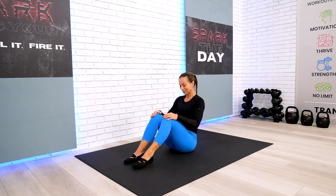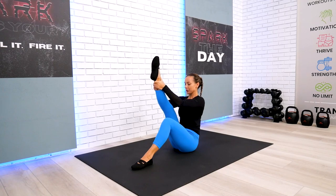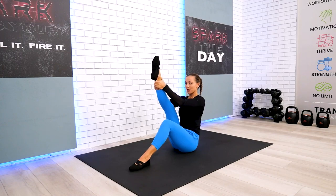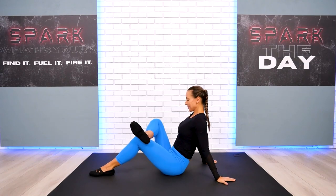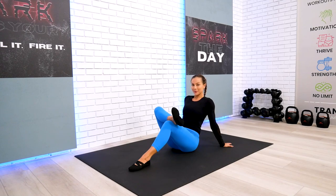We will bend our knees again. This time we will reach to the other leg and slowly start to pull it up. Keep that knee soft and extended. Take a deep breath in and give it a good stretch first. Then we will take this foot all the way on top of your other leg, right above the knee on the soft part. Make sure it feels comfortable and your hips are square. We gently take this knee towards the floor, opening. As I said, it's a great alternative to the pigeon pose — and if you can't do it on some days, you can also lie down on your back and do the same thing.